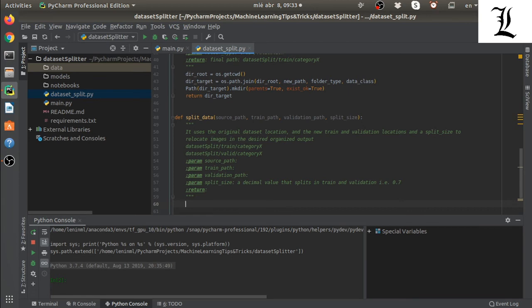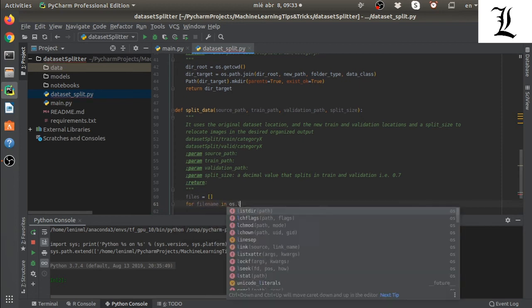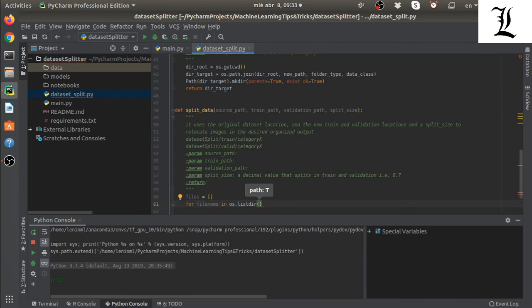So first we're going to create an array to store all images of all original data.